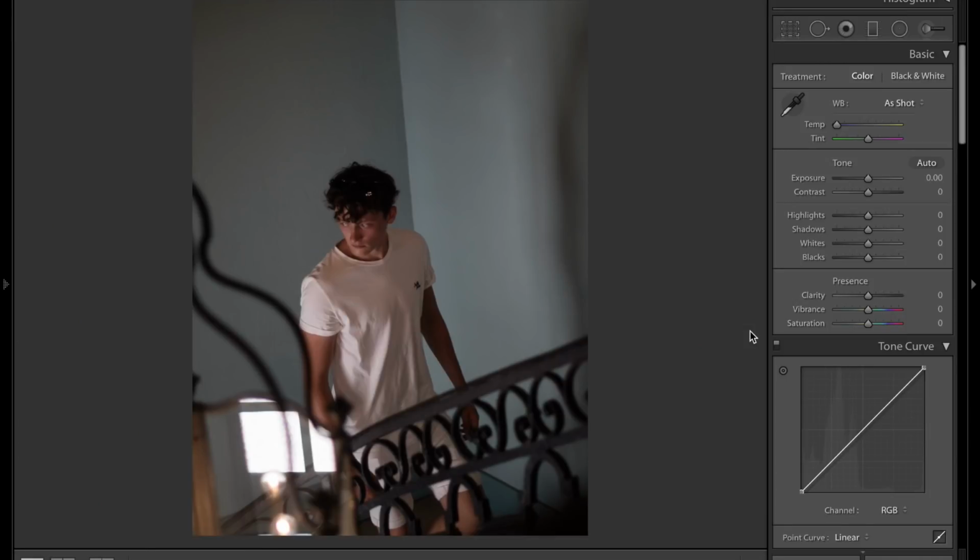Okay, so jumping straight into the edits. Now the first thing that I would like to point out with when I do all of my edits is I plan what I do with the photo before I start jumping straight into the editing tools. This is what you probably want to do, the same thing if you're doing a similar kind of style, or if you're doing any form of edit really. You want to look at your photo and work out roughly what you want to do with it.